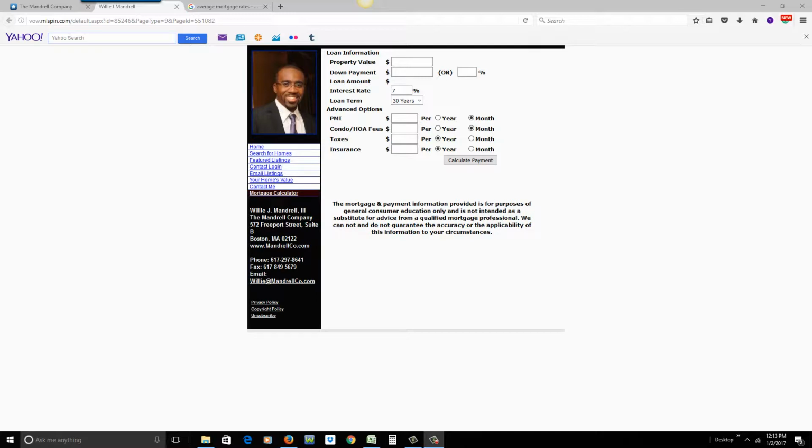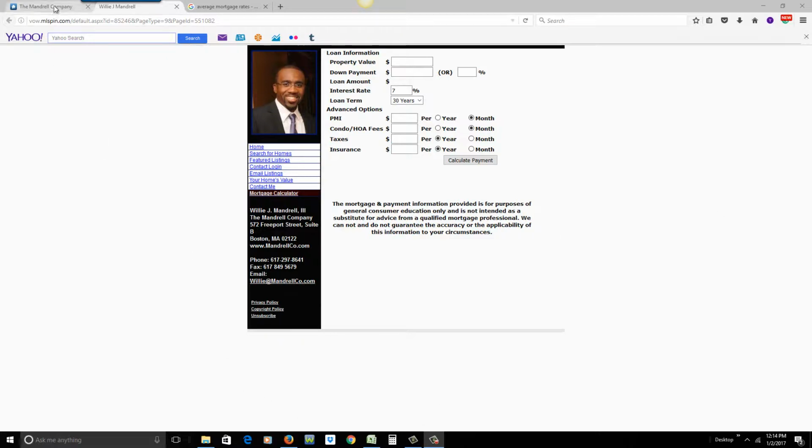I wanted to show you how to use a mortgage calculator to figure out how much home you can afford, and approximately what your mortgage payments would be in a given scenario. If you're looking at Realtor.com, Zillow or Trulia, or on MLS through your real estate agent's news feed, and you're wondering how to calculate the mortgage on this, you don't want to keep going back and forth to your mortgage broker. You want to get a good idea of what your mortgage payments may be on your own. You can use this mortgage calculator.